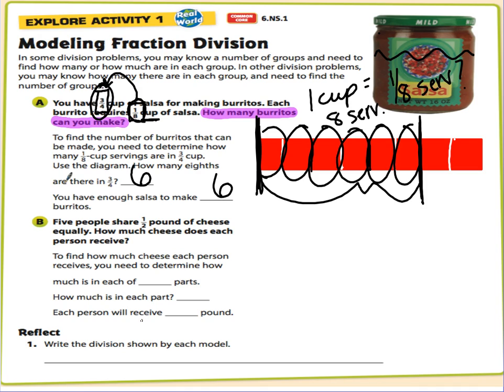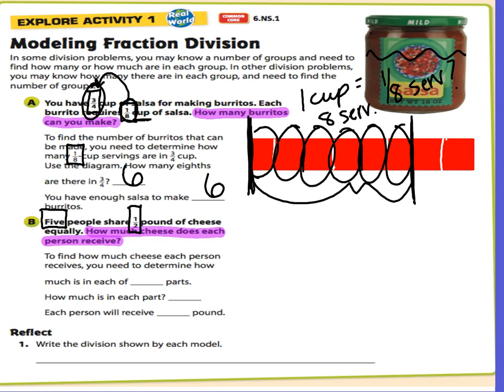What you have to remember is when you're cutting up this 1/8 cup, you're cutting up the entire cup and then seeing how that impacts the 3/4 of the cup. Okay, you're not just cutting up the 3/4, you have to do it to the entire fraction, to the entire number. So here when we're looking at our people that are splitting cheese, we want to know how much cheese each person gets. And I know that there is a 1/2 pound of cheese, and that 5 people are splitting up that 1/2 pound. Again, I have to first start by looking at a full pound of cheese.